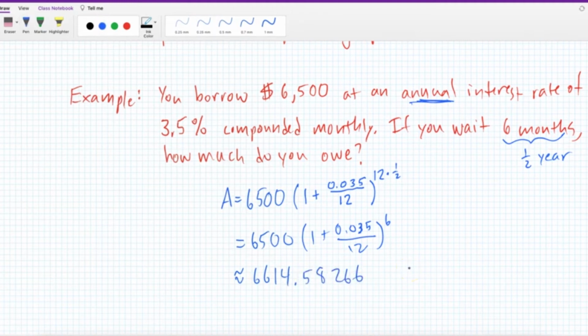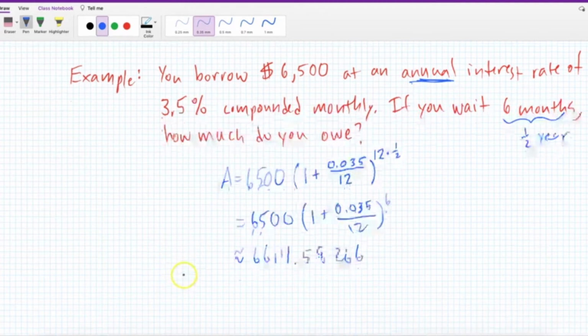Okay, if I actually have a calculator where I can put it all in at once, so I am going to put it all in at once and see if I get the same thing. I'm going to be careful to make sure I include all my parentheses. And sure enough, I do get the same answer that I got before. So now we're going to interpret the answer for our question.